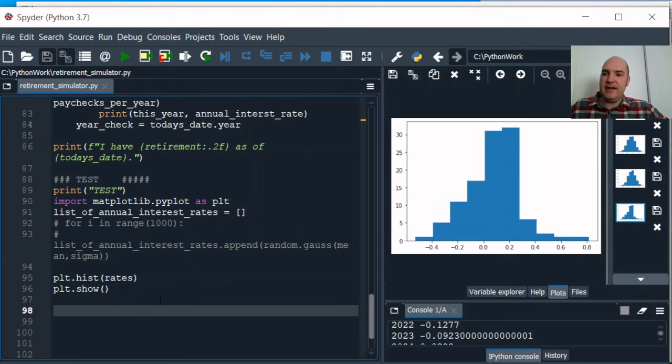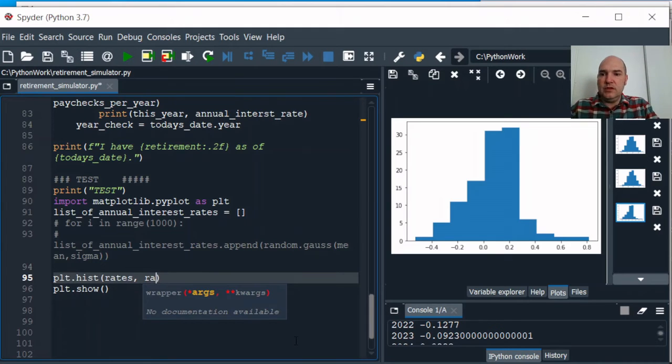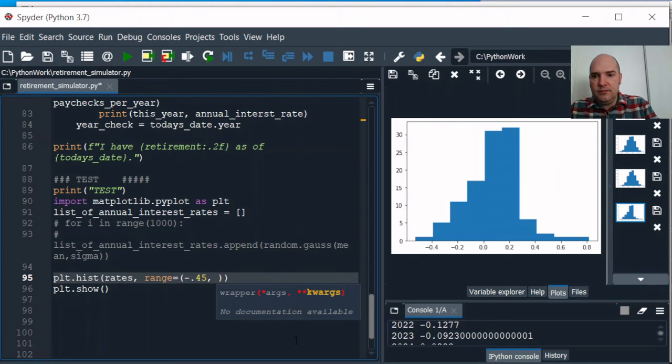And so we may find that if we do something where we limit the range, we can say comma range equals, we have open close parentheses, and we would say maybe minus 0.45 to 0.55. No, we don't need the plus.